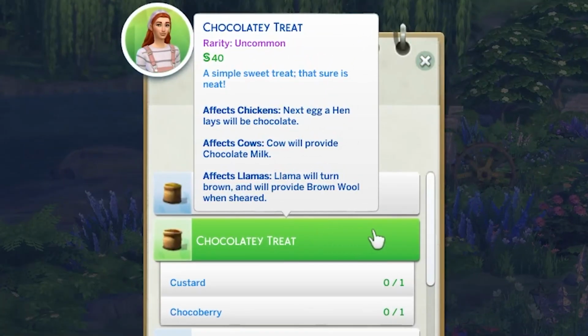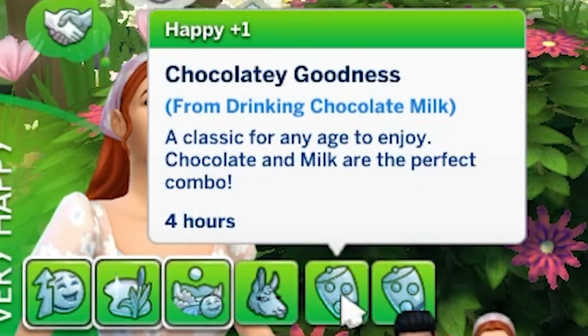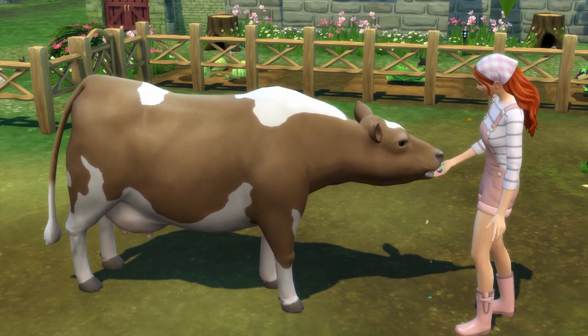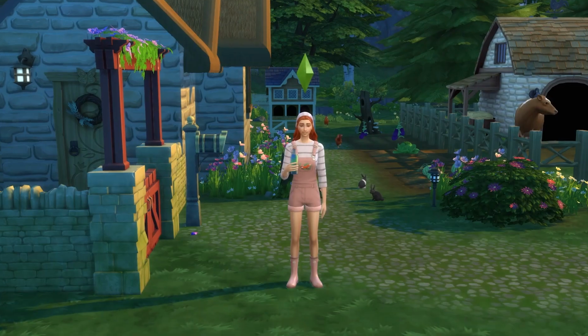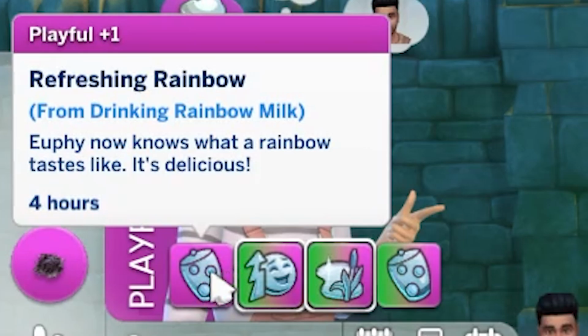The chocolatey treat will give you chocolate milk, which provides a happy +1 moodlet for 4 hours. The rainbow treat is the only treat to have a visual effect on your cow, turning them into a rainbow cow until they're next milked, after which they'll go back to normal. Drinking rainbow milk will give your Sims a playful +1 moodlet for 4 hours.